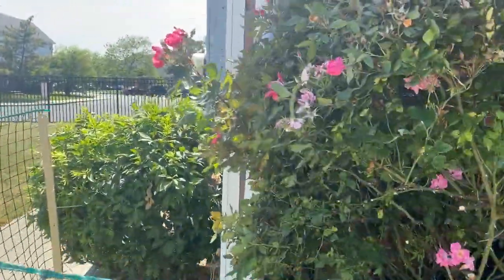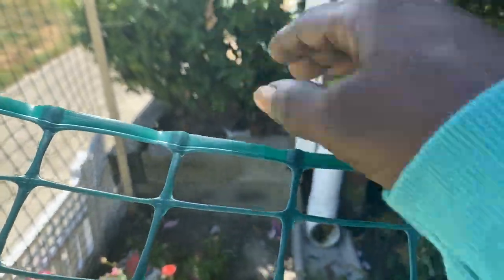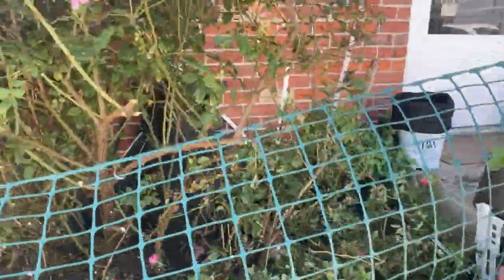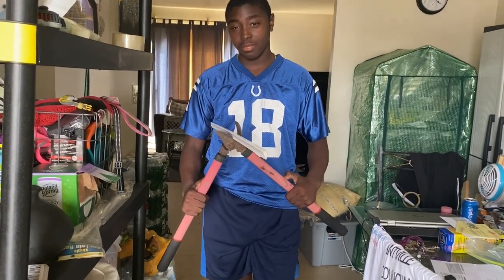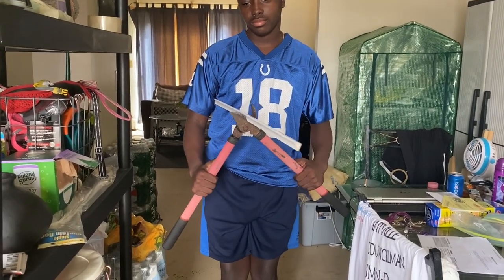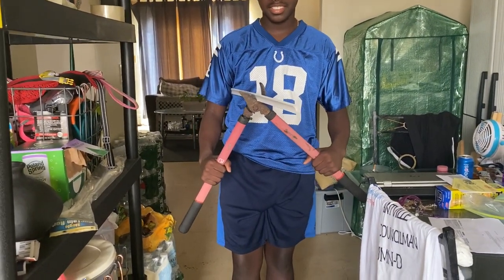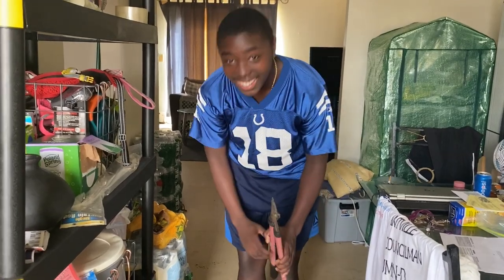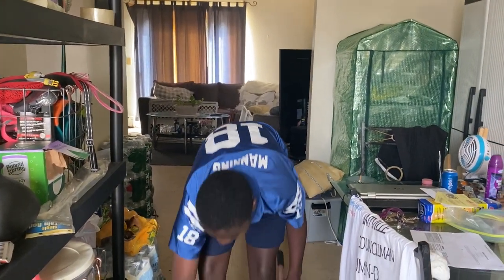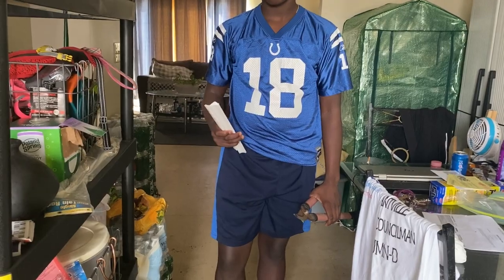Looks good so far. I just have to finish trimming on the side here, and then I'm gonna put all the trimmings on that side right there where that board is and just pile it all the way up. Then move everything out towards this way. So I figured since I'm doing the garden and cutting the rose bush back and putting my flowers and plants down, I decided I wanted to do a little compost bed. I'll show you guys that. And also I decided to do a little trellis, so my son is cutting down the pieces of wood. I'm gonna show you how I built the trellis.